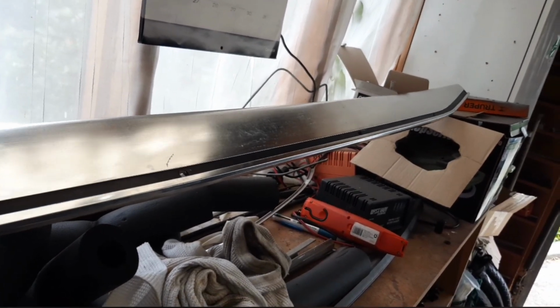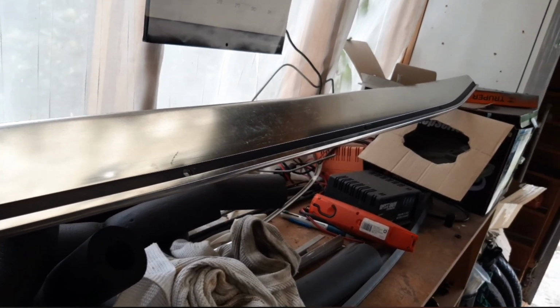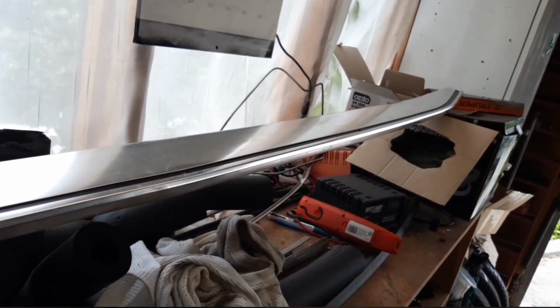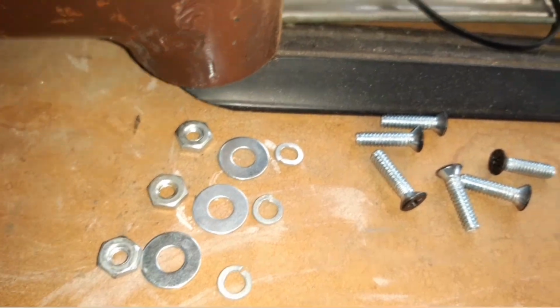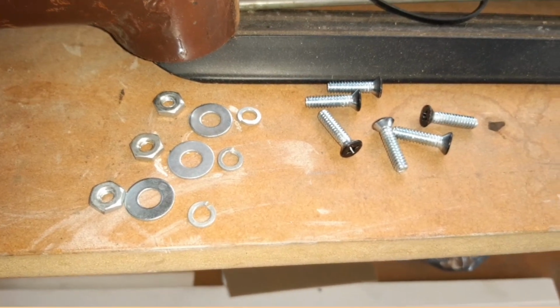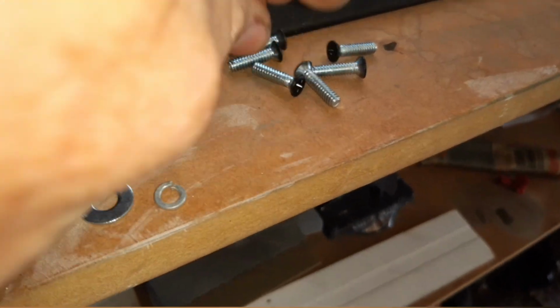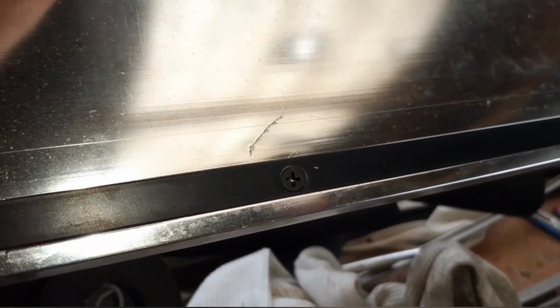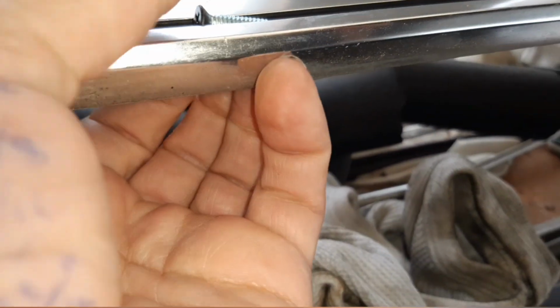It turns out that some of the hardware was mismatched. There was some of the original bolts that go through and some newer metric ones that have been put in as well. So I've been down to the hardware store and picked up some more hardware, and now I've got matching screws, and I'll put new nuts and bolts, nuts and washers through. So it all matches. As you can see, I've painted the heads satin black, so when they go through here, they'll sit in there and won't be as obvious. I've had those in the oven baking, so they're good to go.